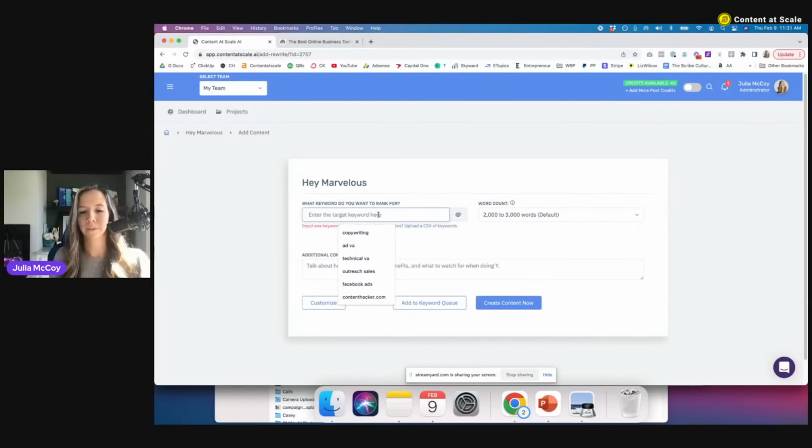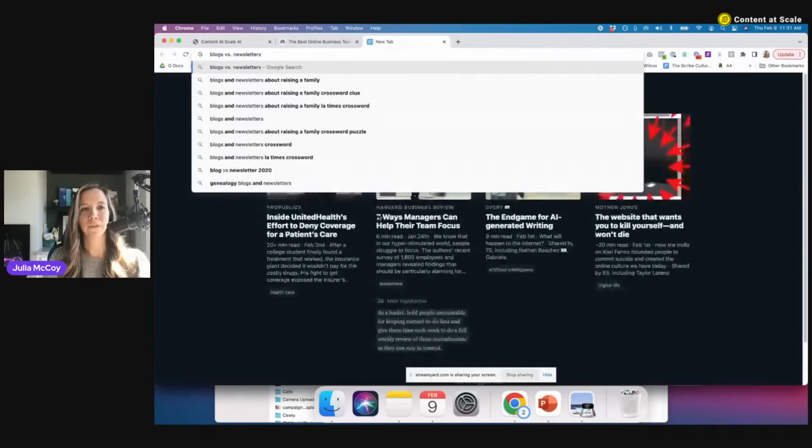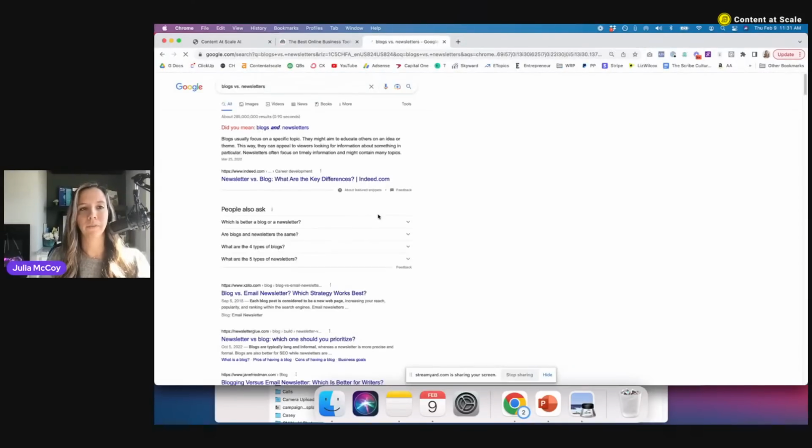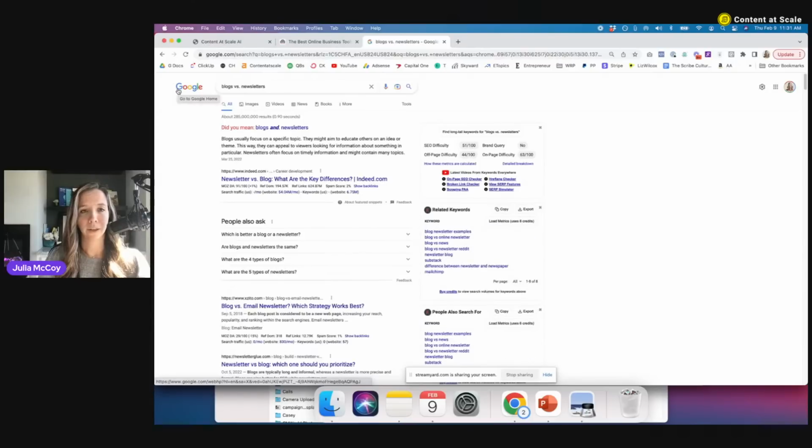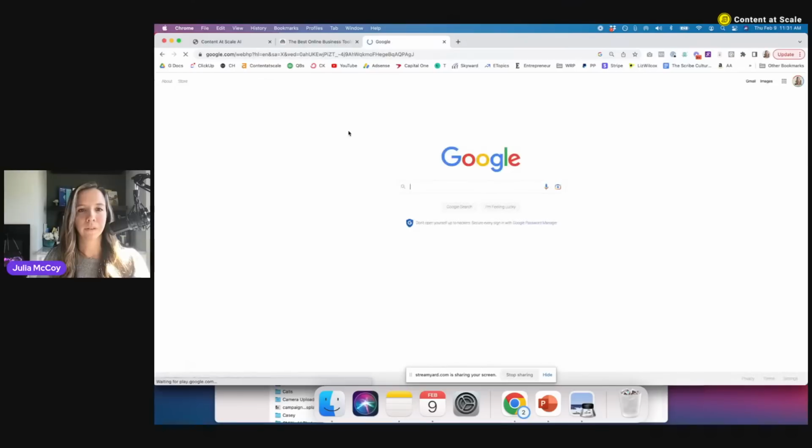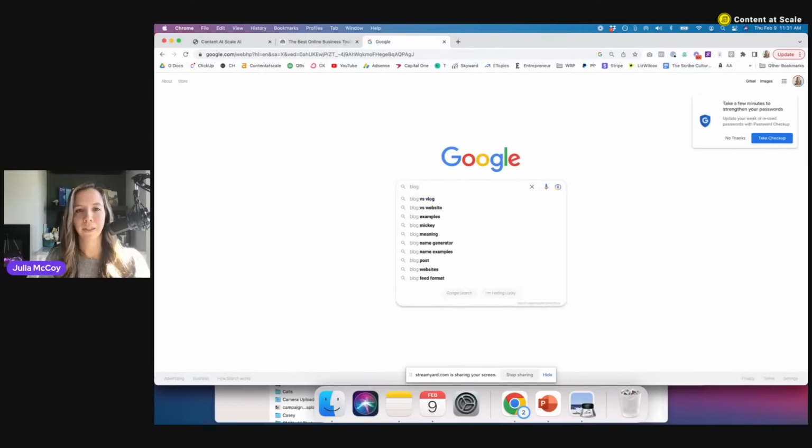Okay, so I'm just going to type this in to get it going here. Blogs versus newsletters. And then let's see what that looks like. Because what we want to do is kind of get a natural keyword, right? That somebody would type into Google, an informational keyword. That helps us generate the best informational, value-driven blogs. So if I typed that in, and ideally, I'm sure you're doing this, is to use a keyword research tool, right?